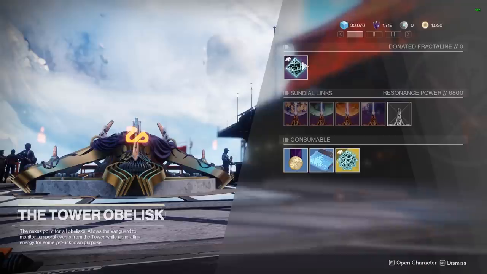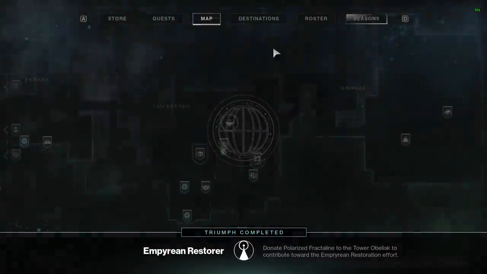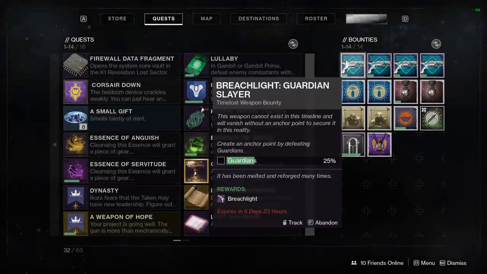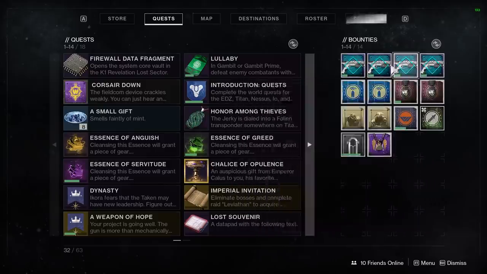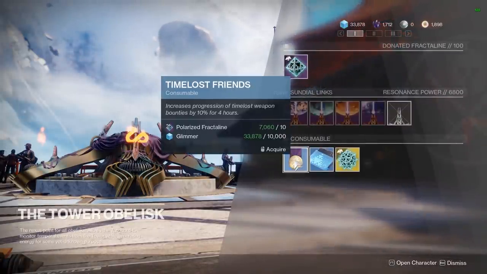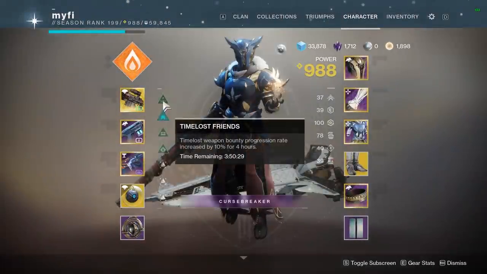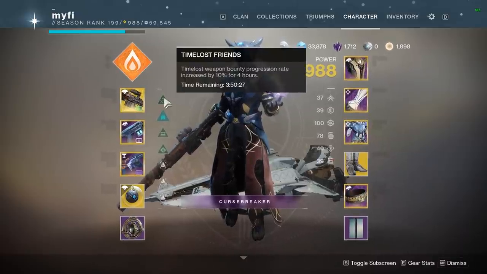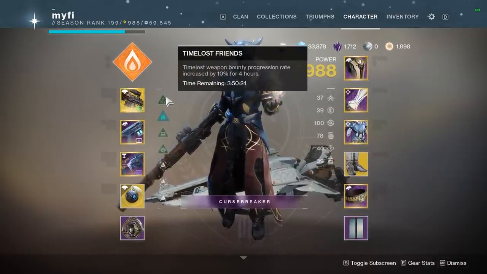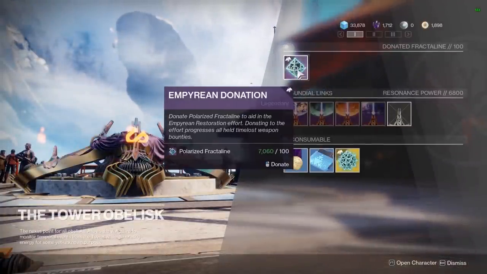Now from here, go back to the first page of the tower obelisk and start donating to the Empyrean Foundation. It's at the top. For every 100 fractaline donated, you will automatically gain 25% completion on every Time Lost Weapon Frame bounty. Side note, make sure you have as many bounties as you can hold, which should be 4 if you've maxed out all of your obelisks, as they will gain progress at the same time. Once you've done this 4 times, that's 100%, and all your weapon bounties will complete. The weapon bounties will of course give you the weapon, but will also give you XP.